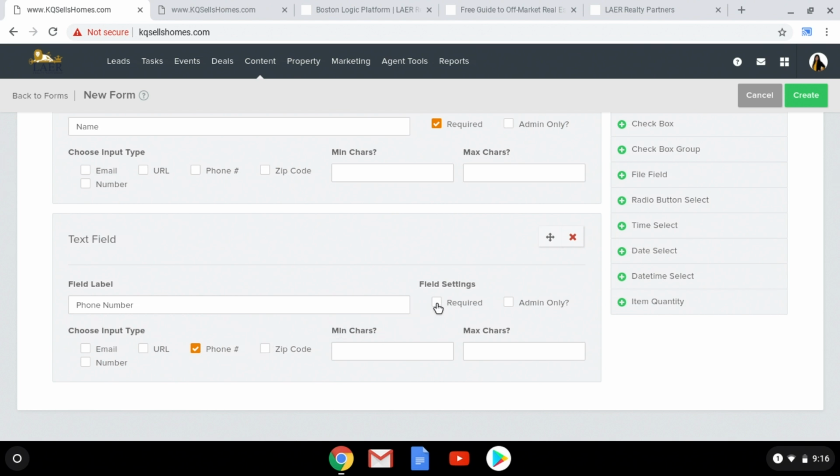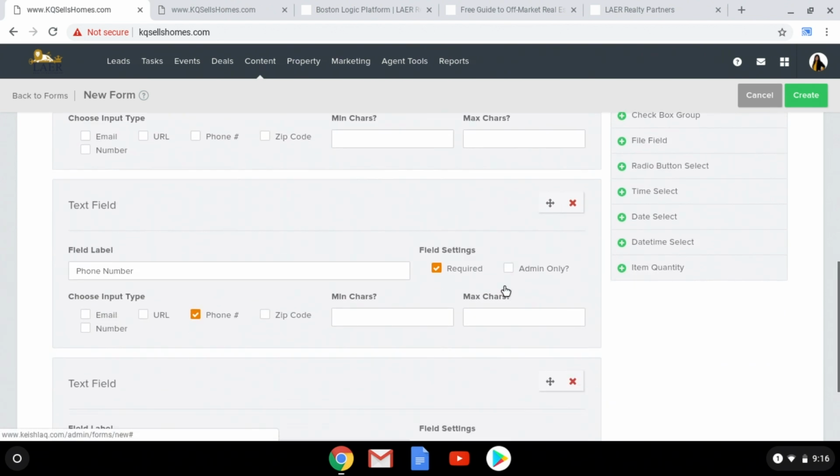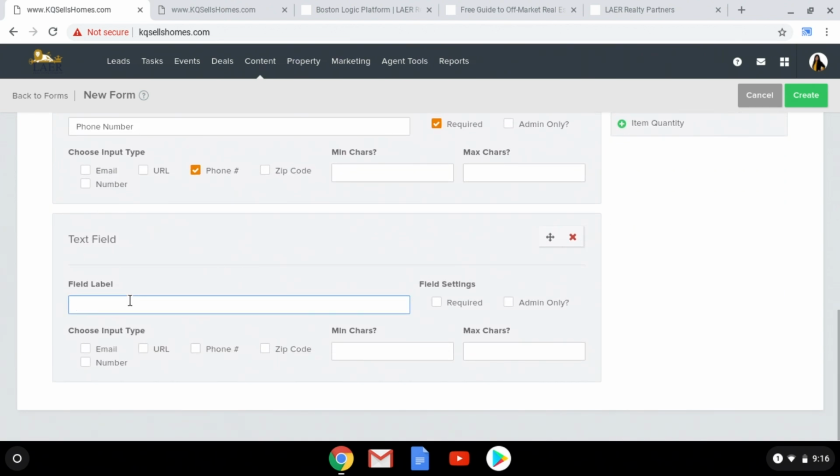And the red asterisk is me saying that it's required. So I want to know that as well. And I'll go back up again, text field, email. And you don't want to ask too many questions because then they won't fill it out. So I do the basics, phone number, email, name, and at the bottom here, email. So it needs to verify that it's an email.